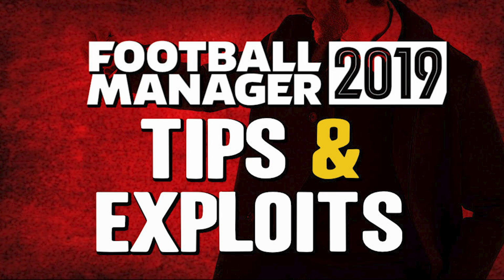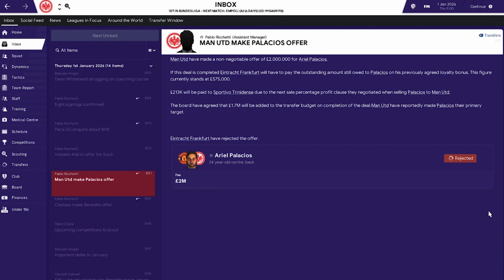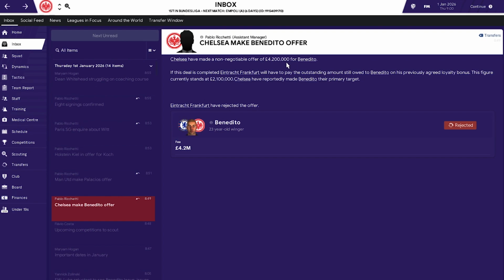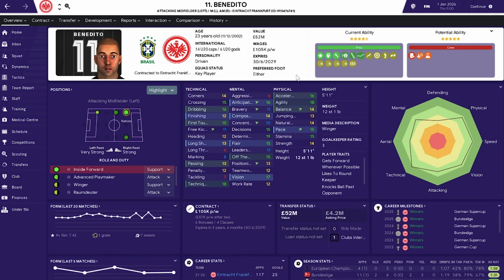So first and foremost, this is going to be a tip which I use all the time. So on this page here, this is my Eintracht Frankfurt save which I use on my YouTube channel, and you're going to see straight away Man United make Palacios an offer of 2 million. And if I click on this player, Palacios, he's worth 15, but as you can see, he's a very good centre-back. Exactly the same underneath. Chelsea make a £4.2 million bid for Benedito. Benedito is one of my best players. He's worth 52 million. Why are they making that low of a bid?